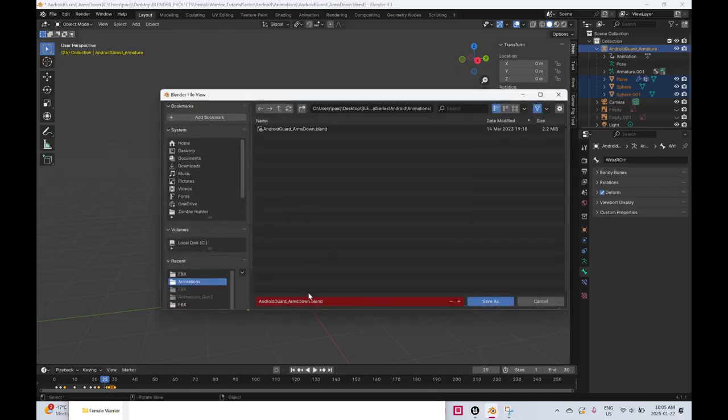And I'll save it as the same name for the Blender file. Flip back.